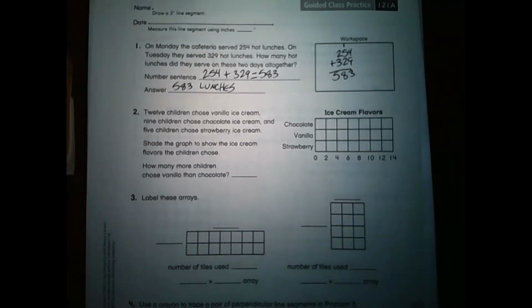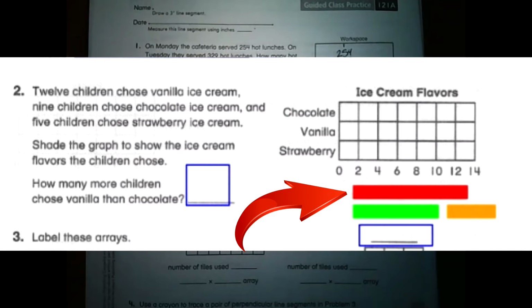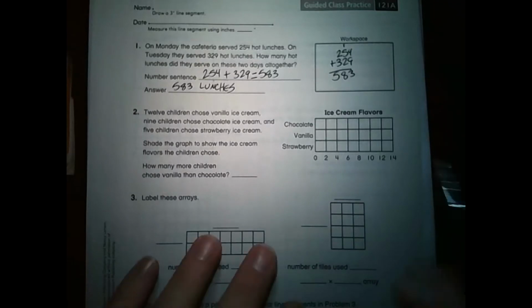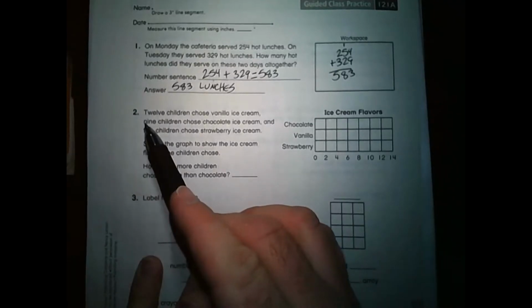Okay? If you're doing this in Google Classroom, you'll notice in this below area here, there are some bars you can move to put in the right spot. For everybody else, you can use a pencil, you can use a pen, you can use a crayon for the coloring in spots. Okay? Let's go ahead and look at our first area.